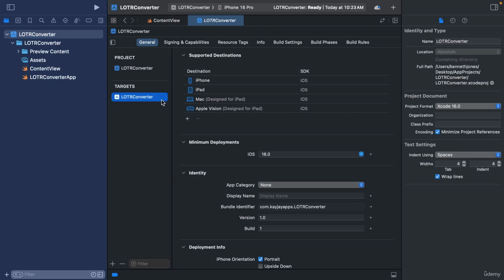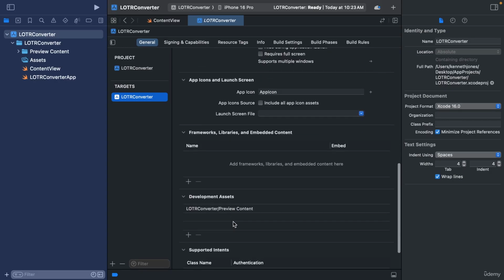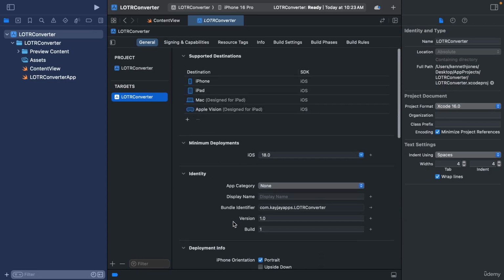And this is kind of where we have our app settings. So we can see our app is automatically going to work for all these devices. And we could add more devices if we wanted to, like Apple Watch, Apple TV. We have the iOS version we're building for, iOS 18, and then a bunch of other stuff. And we'll go through some of this later.